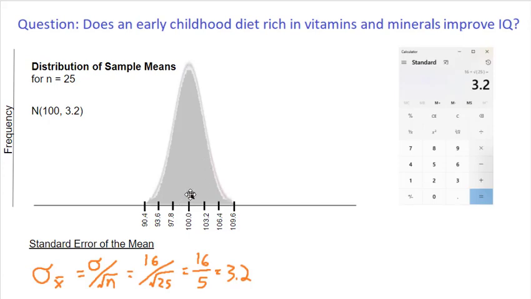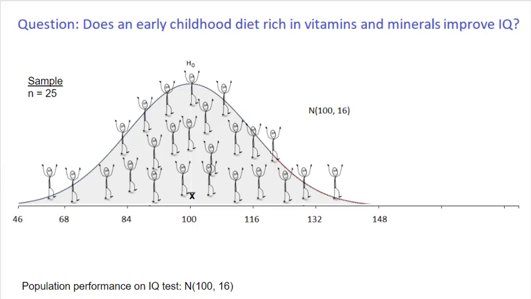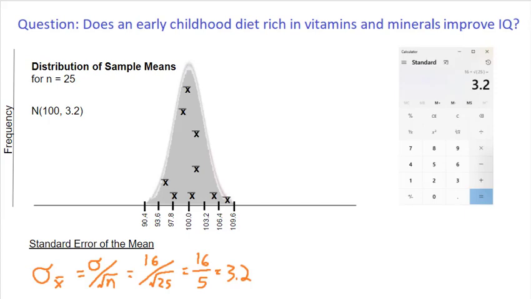For our sample mean, we can look at it within the context of the distribution of sample means. This sample mean is based upon 25 people. If we went out there and got another 25 people, we could record their sample mean. Another 25 people, record their sample mean. If we did that enough times — theoretically 1,000 or 10,000 or 100,000 times — you would have a distribution of sample means for all possible samples of size 25 drawn from the general population.